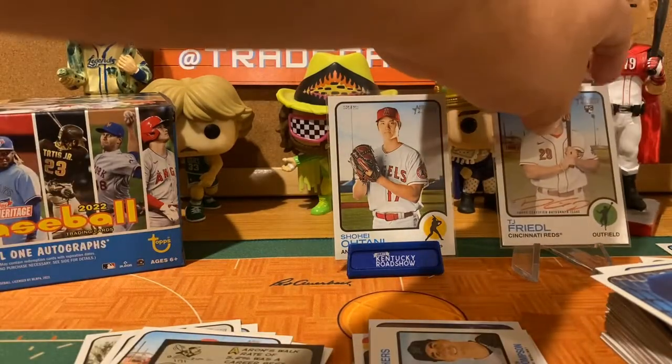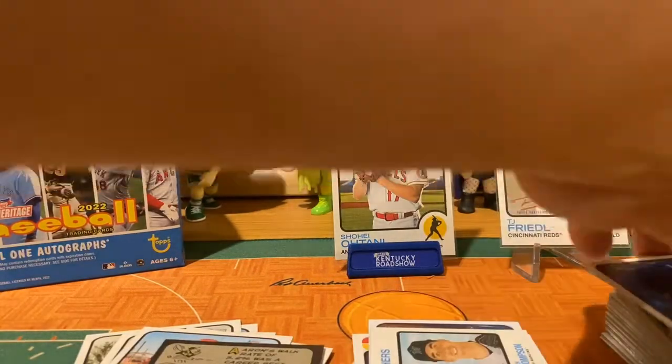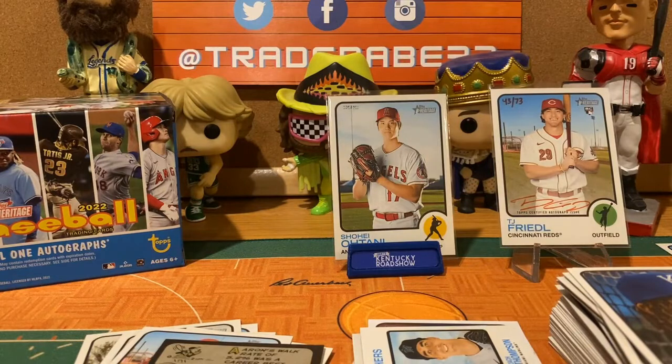Trader Abe, let's get your Honest Abe's opinion on the 1973 Heritage set. It looks like the 73 cards, which was a great set back in the day. What's your opinion on Heritage 2022? It's a buy — go out and get yourself a blaster box, a hobby box, all kinds of cool stuff. Honest Abe's opinion: Buy! All right, that was fun — I'm AC, we'll catch you on the flip side. Bye!